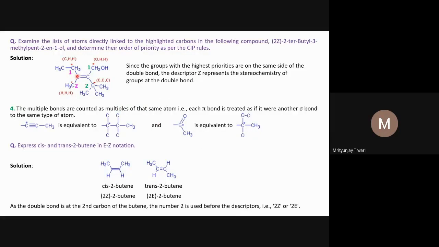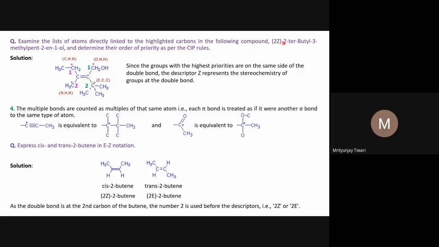And if you look at this olefinic carbon, two groups are attached here as well. At the first point we won't see any difference; both are carbon atoms. Then we see this carbon atom is linked to one carbon atom and two hydrogen atoms, so carbon will come first because its atomic number is more than hydrogen. In this case, this carbon is attached to three hydrogen atoms, all the atoms are hydrogens. So now we see the difference at the first position itself, and this group will be given higher priority. This is one and this is two, and the higher priority groups are on the same side, so this will be the Z isomer of this compound.